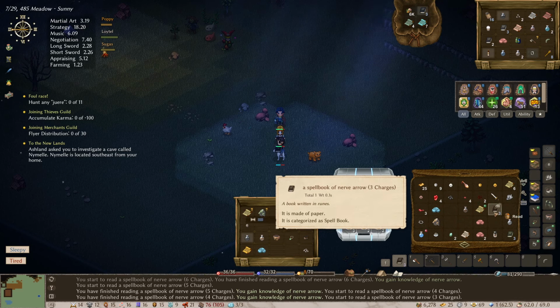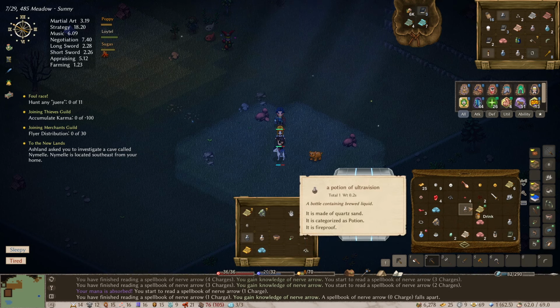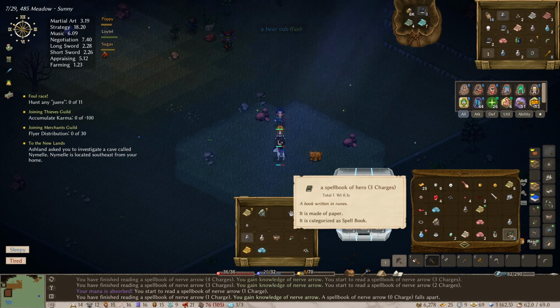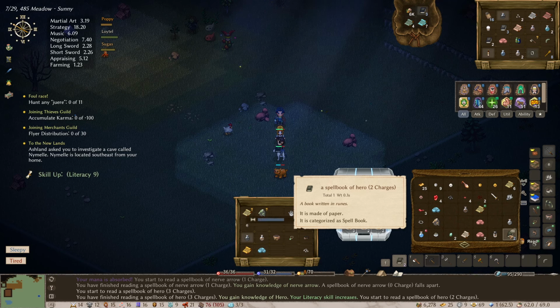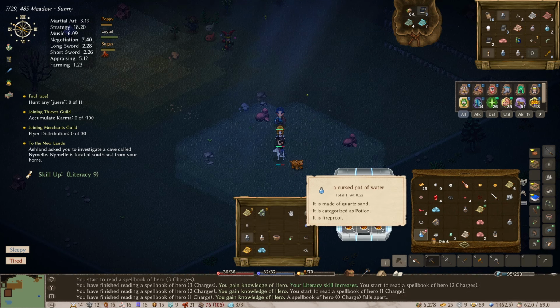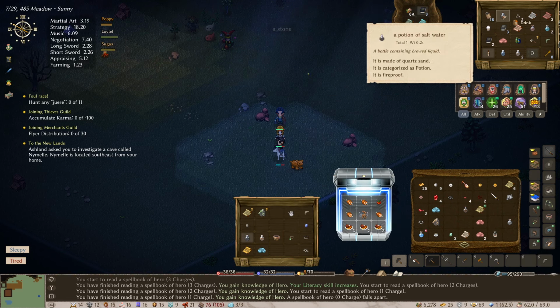Low charisma, like mine, relatively, probably not very good. Maybe negotiation has something to do with it, too. I can't imagine that it's that low all the time. Spellbook of Hero. That means you will have to gift people a whole lot of stuff in order to get them even remotely close to move in with you.